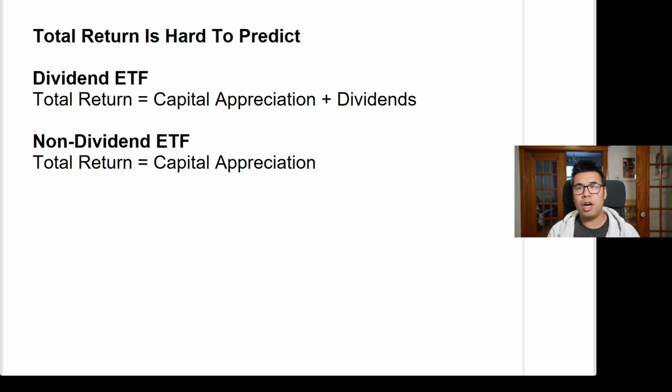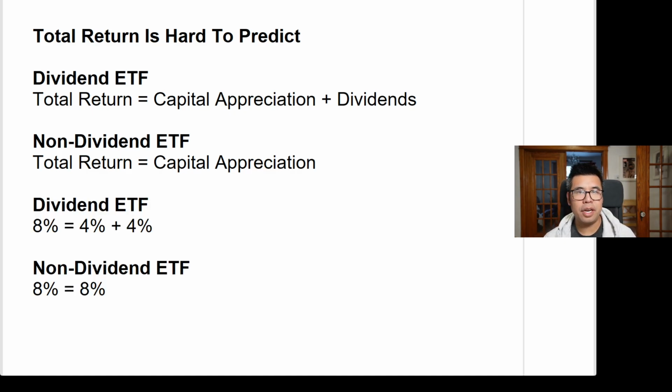So a dividend ETF and a non-dividend ETF, their total returns can be similar and they're hard to predict. And these are the formulas that define how to calculate their total return. It's a common belief that a dividend strategy allows you to compound faster or get more shares when you're reinvesting. So you feel like you should be making faster progress when really total return is all that matters. As long as your total return percentage is not different from a non-dividend ETF, you are not progressing faster. So in that case, how you're supposed to view the non-dividend ETF is as if they just automatically reinvested their dividend back into the company.